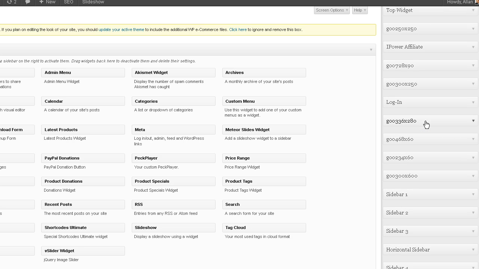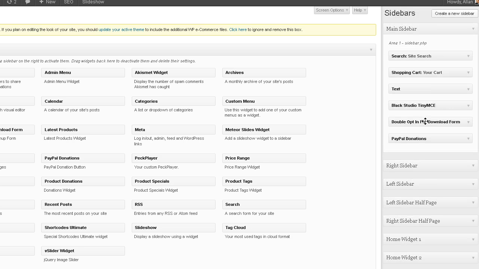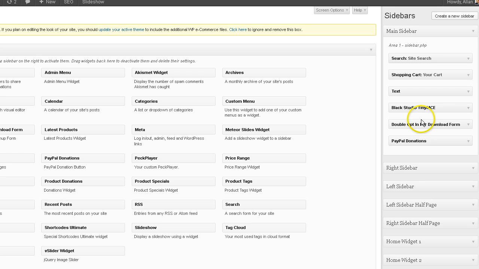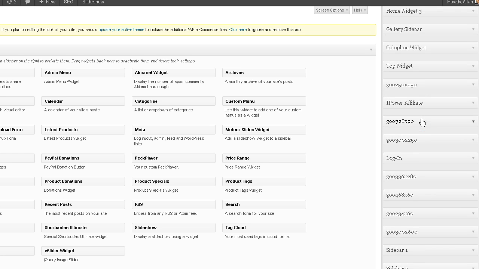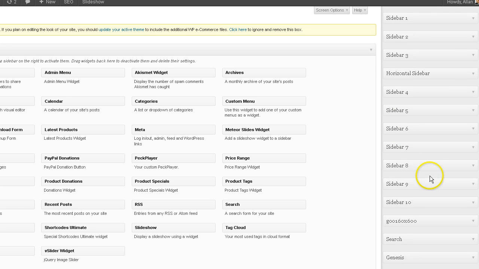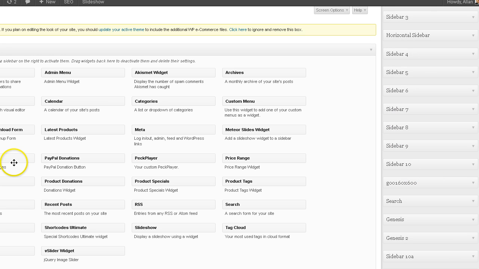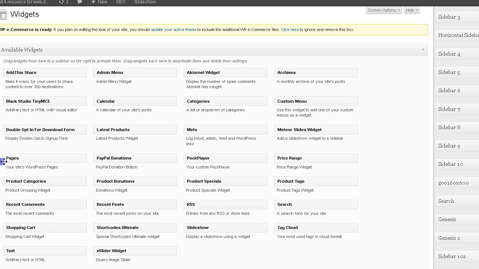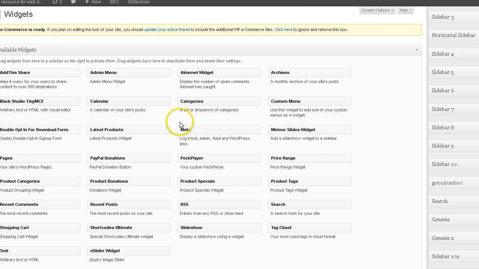So if you've watched any of my other tutorials about the sidebars and widgets plugin, which allows you to create your own custom sidebars and widgets, you can now drag your BlackStudio TinyMCE widget into any of these sidebars over here.